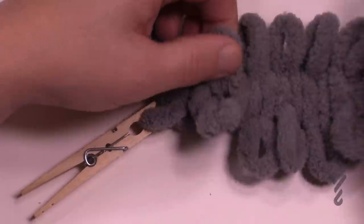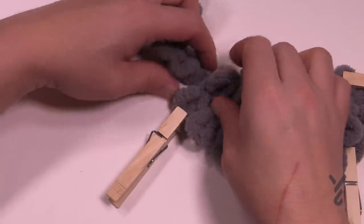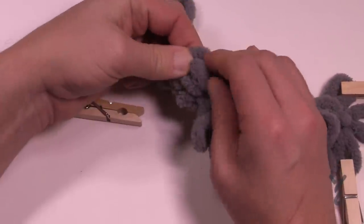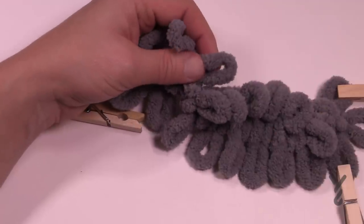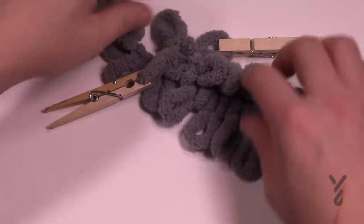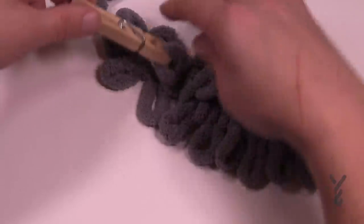Coming out to the very end — the next one is a stitch marker. Whenever you have a stitch marker, stack the next three: 1, 2, and 3. Release that stitch marker, feed it back to the front, and open it up — they stay in a certain order. Because this is a rectangle and it's the first time around, put a stitch marker on the first of the three and move the other stitch marker to the third one, leaving the middle one empty. This is the only time you'll consider it that way. From now going forward, every time there's a stitch marker, you'll always move it to the middle one of the three.